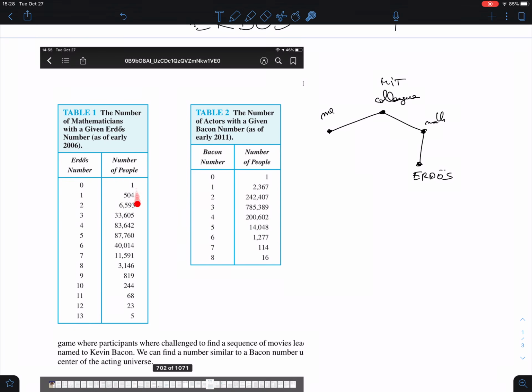These first numbers are not going to change much anymore, but this will change a lot, of course. There are people that are quite distant, but very, very few. What does it mean? It means that they're isolated, they do their own job, on a topic that is completely different from what Erdos would work on. That's what it means.